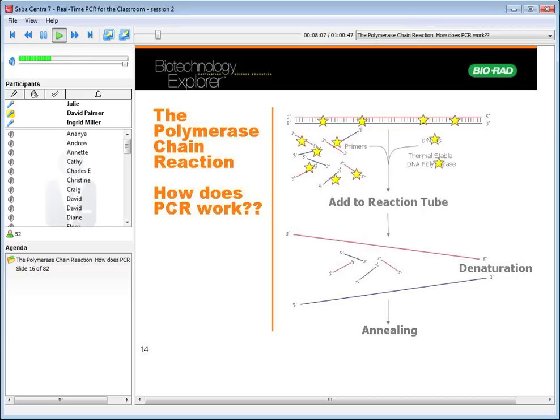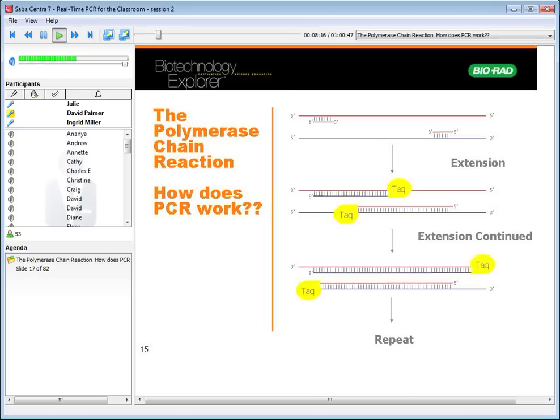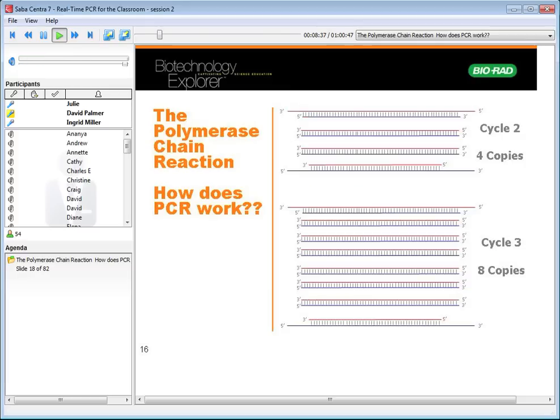That reaction tube is then heated in a thermal cycler, and when it's heated, the DNA denatures. Once that reaction is cooled so that the primers can anneal, the primers will bind to their specific recognition sites, and then the Taq polymerase that's also in that reaction will extend those primers with the nucleotides and make copies of the original templates. So when we start with one original template, by the first reaction we end up with 2. After 2 repeats of that cycle, we'll have 4 copies, and after 3 cycles, we'll have 8 copies of our original template.